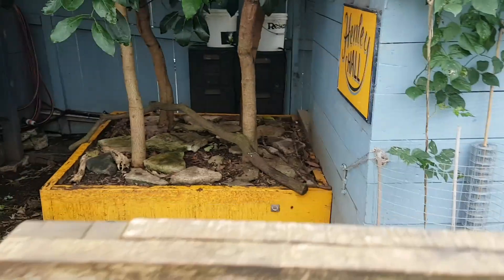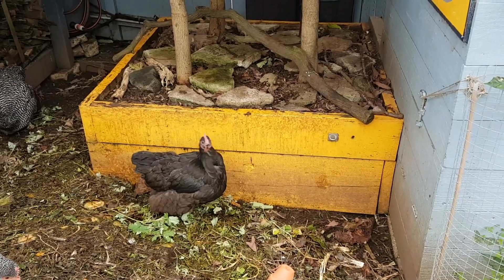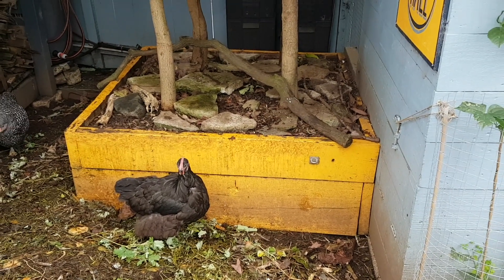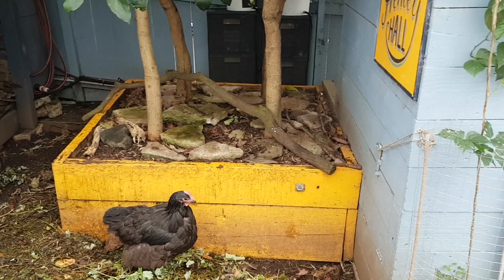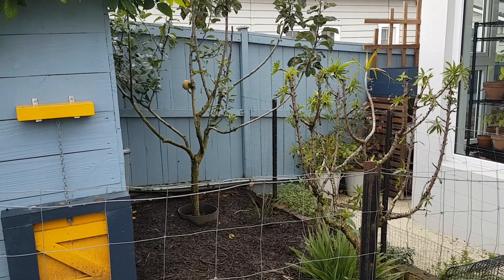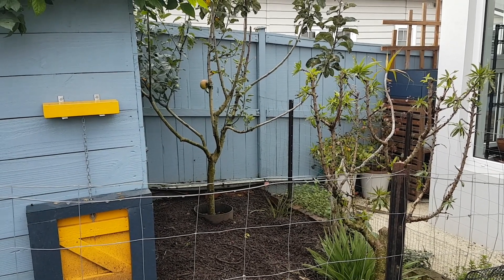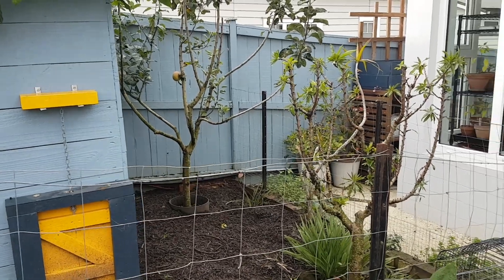Unfortunately it was one of the Australorps, which I really like. The last remaining Australorp is looking very scrappy at the moment because they are molting. Maybe we'll get some new little chicks next summer. I've got one remaining apple there on that tree - it could be Monte Surprise or it could be Peas Good - I've actually not figured out which graft is which.